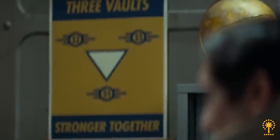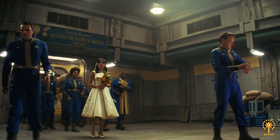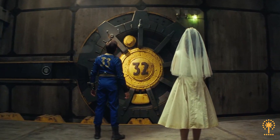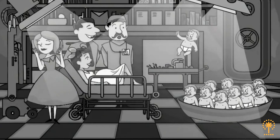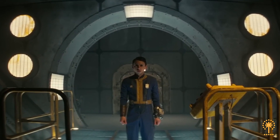In the TV show we are introduced to Vaults 31, 32 and 33. Unlike other vaults, these three are essentially connected with a bridging section, but maintained independence with the exception of certain situations. In essence, Vaults 32 and 33 were just breeding pools. To keep the population docile, all overseers of 32 and 33 were junior executives from Vault 31, wakened periodically and transferred before replacing their predecessors. The show, as well as the games, gave us a pretty good look at the way these vaults functioned and were structured.